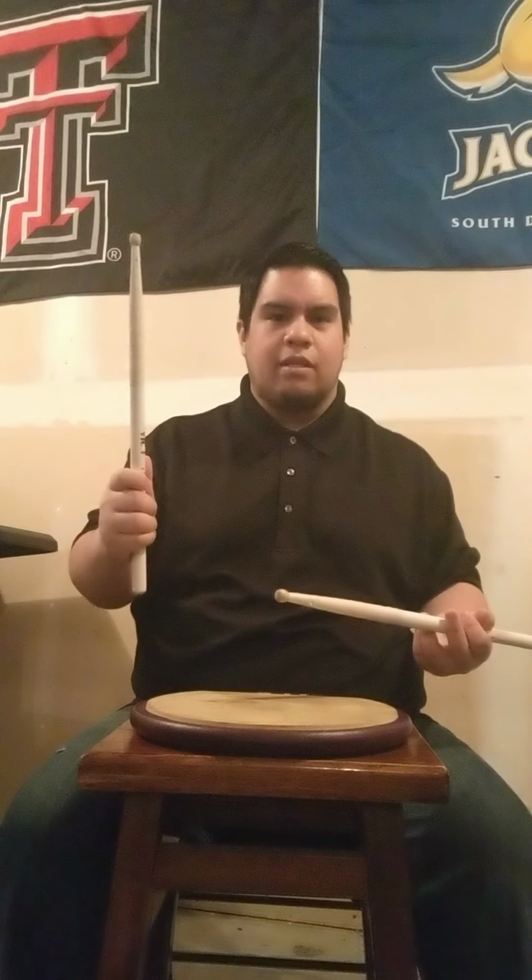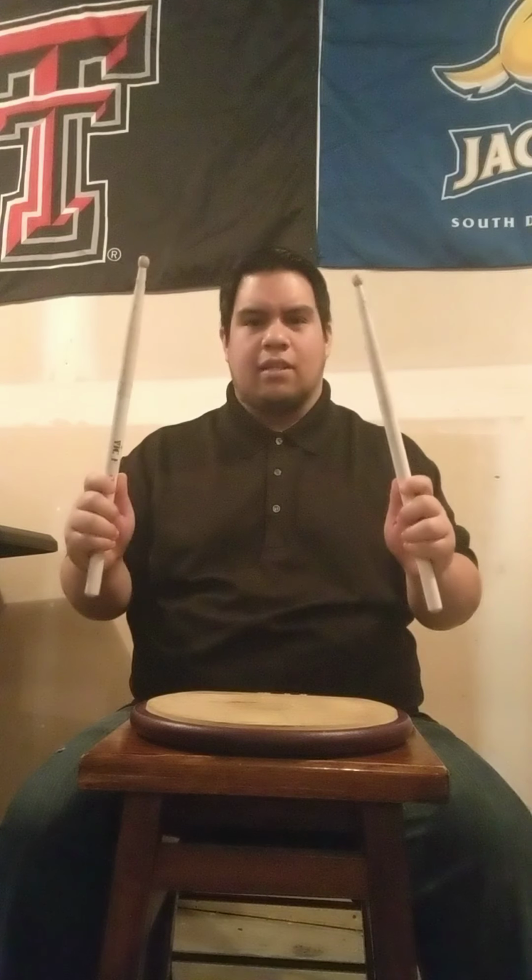So that's the two grips that you should have for snare drum. Bass, you're just going to repeat what you have on the right hand, on the left hand, and it's just going to be a match grip. Cool? That was awful, but whatever, we continue.